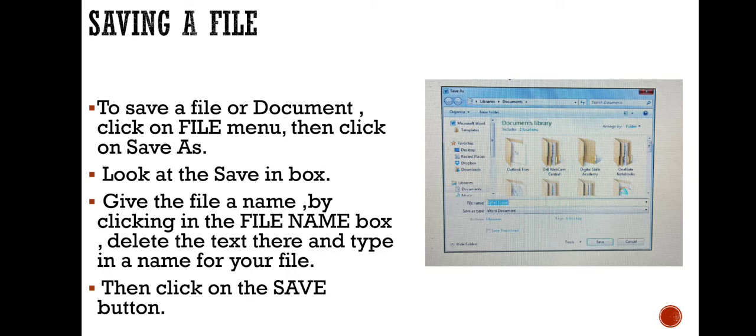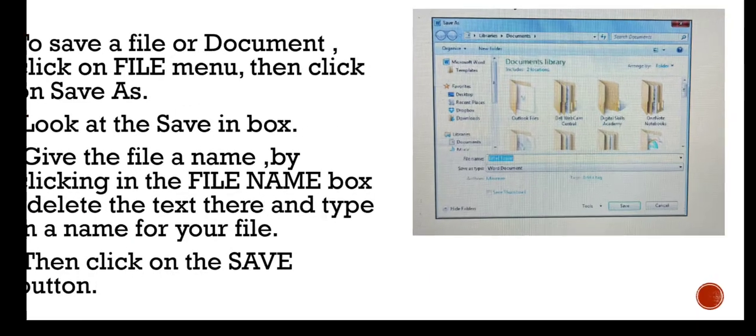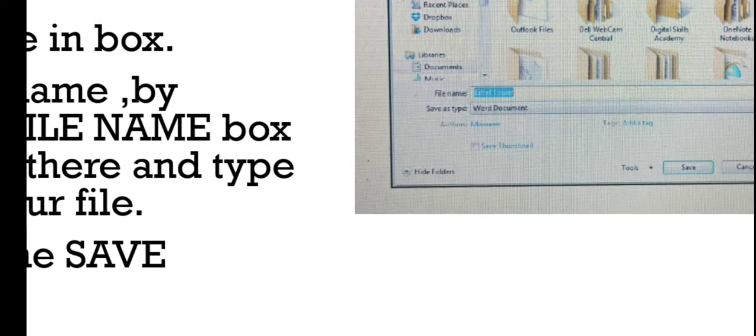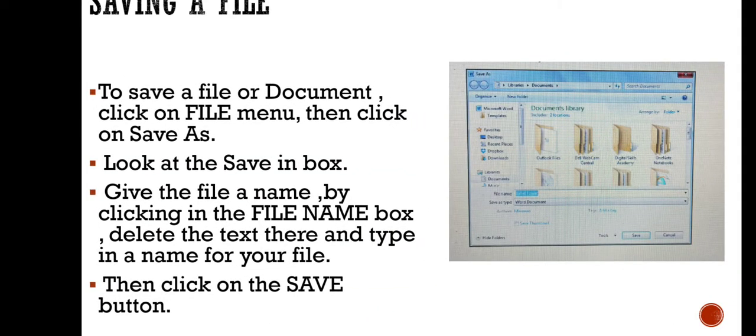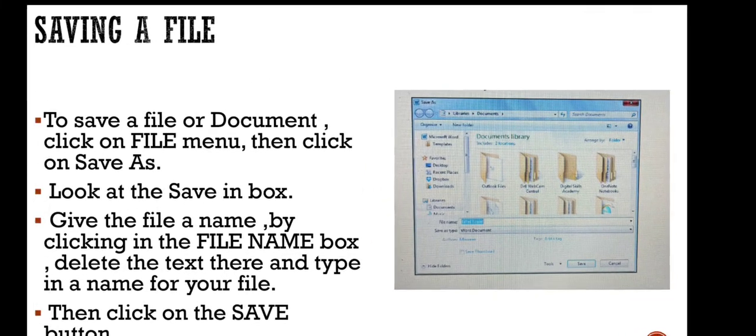Now give the file name by clicking the file name box here at the bottom. Here you have a file name option. Write the file name, whatever name you want to give to your file, and then the last step is to click on the save button. This saves your file and helps you find it in the future also.